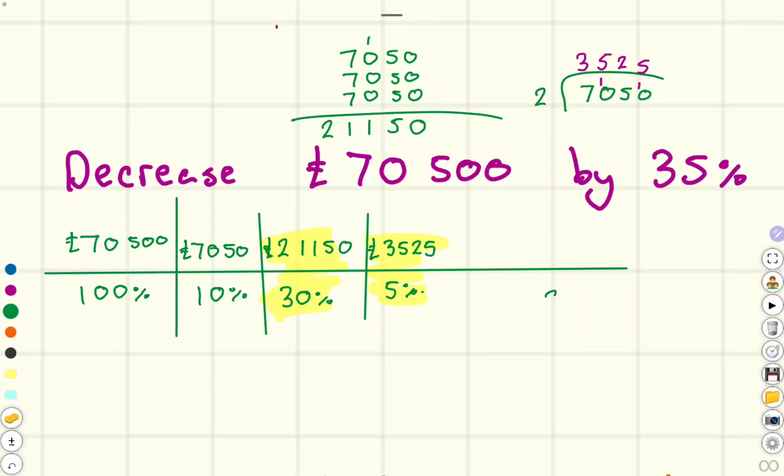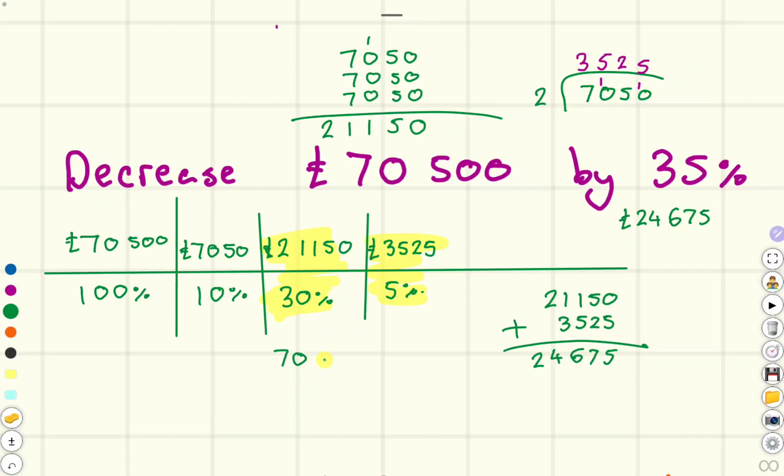So we've now got 21,150, and 3,525, and then we get, let's just do this. No, I'm not subtracting, sorry, I'm adding them. What am I thinking about? I'll do the subtraction later. I'm finding out the 35% to start with. So 7, 1 plus 5 is 6, 1 plus 3 is 4, and then 2. So I get, so 35% therefore is 24,675. Now I need to subtract that from my original amount.